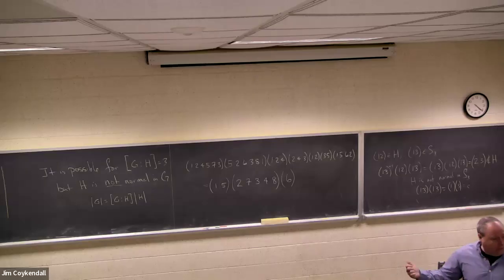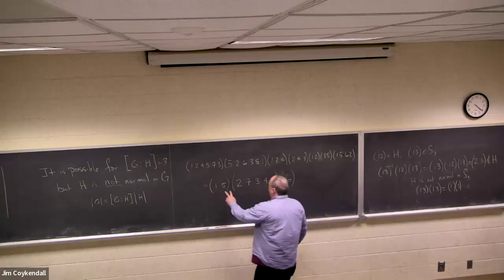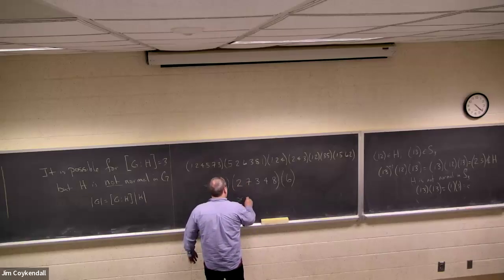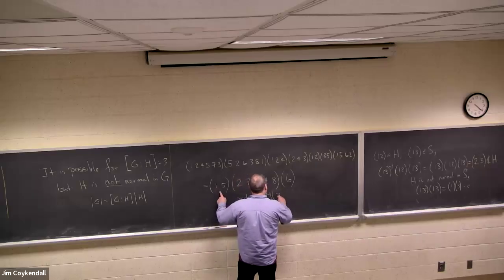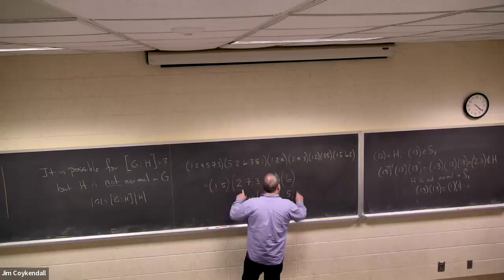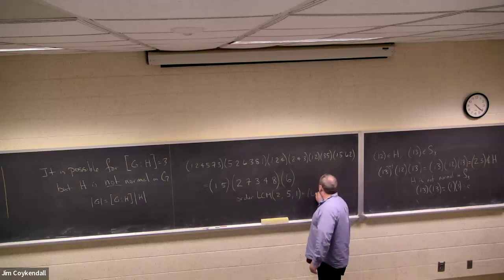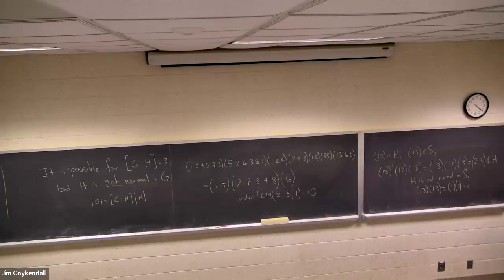And actually, for this one, it's stronger than that. Whenever you decompose something into disjoint cycles like this, the order is the least common multiple of the orders of the cycles. That's order 2, order 5, order 1, and the least common multiple of those. So that's a little element of order 10. Any questions? Y'all feel pretty comfortable with that?